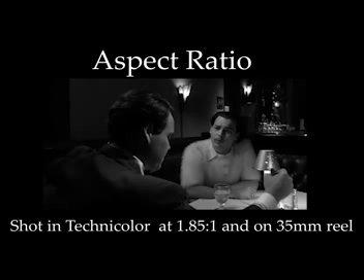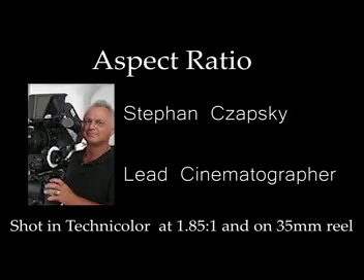The aspect ratio for this film initially was a Technicolor 1.85:1 and was shot in black and white. The reason Tim Burton did this is because he wanted to capture the essence of classic cinema while retaining that modern frame of the 90s. The lead cinematographer Stefan Czapsky agreed to Burton's decision as they worked together in filming this movie.